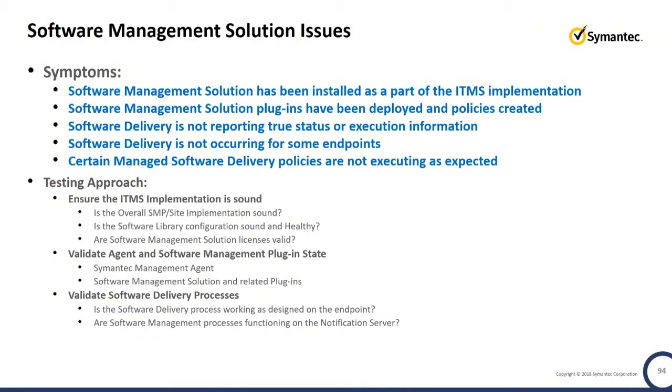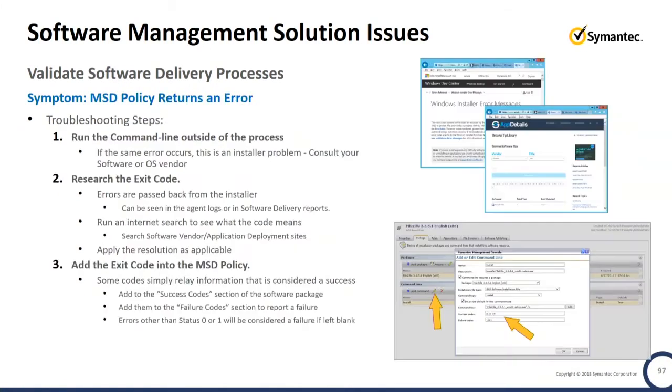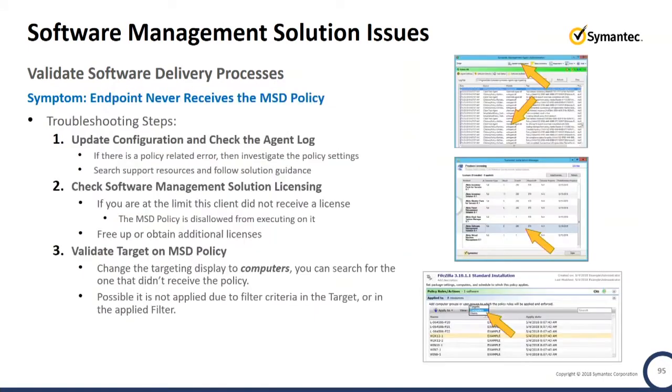Okay, so in software management troubleshooting, we focus on the managed software delivery policy because it's the most common item, and it's the one that can show you all parts of the software management framework. So I'm going to get right to the scenarios. Okay, here we go. So endpoint never receives the managed software delivery policy.